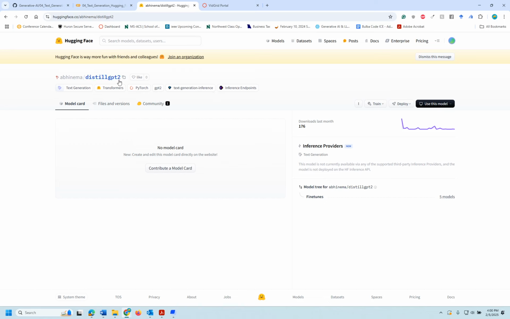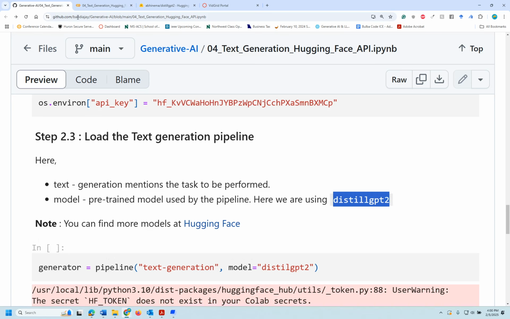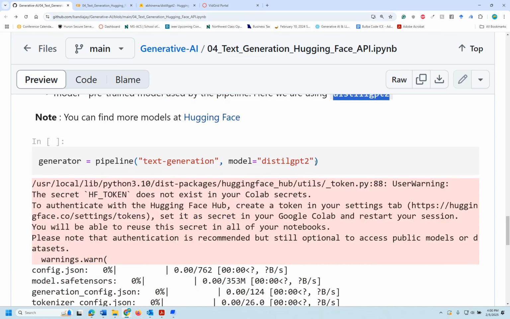Is that correct? Yes. So maybe you can click here, copy the model, and paste it here. Okay, so the model is Distill GPT-2. You may have a question: on what basis did I select it? This is a trial and error method that I used to see what could give the best results. Compared to all those models, Distill GPT-2 provided the best results. You could search for different things, and whatever model you select might provide the best result as well.